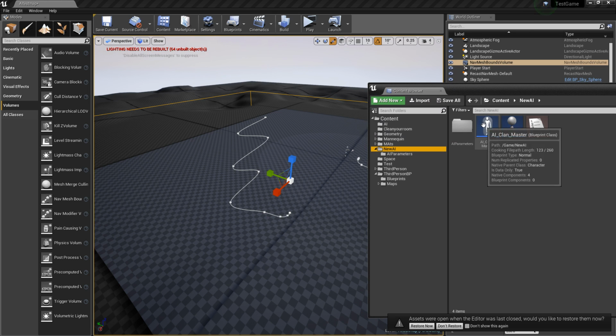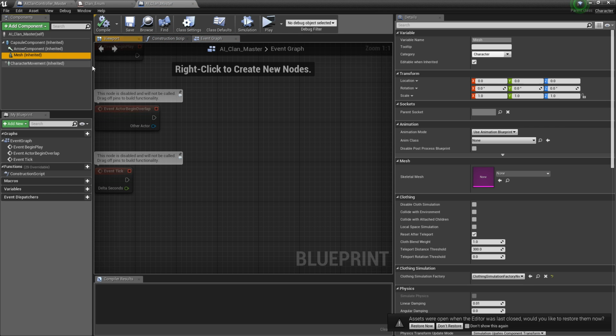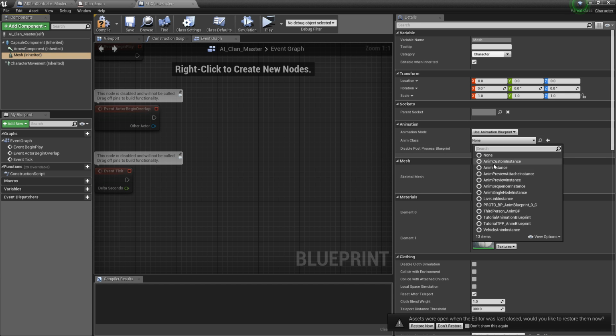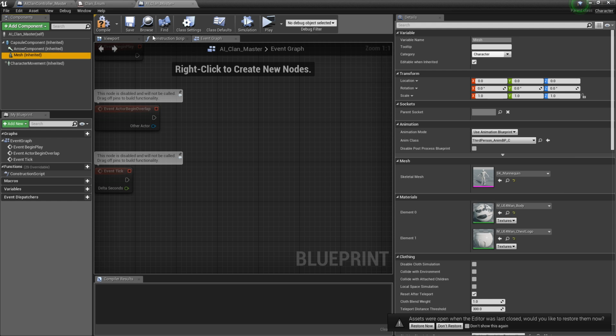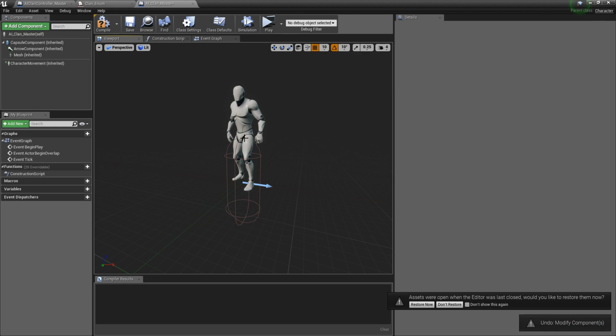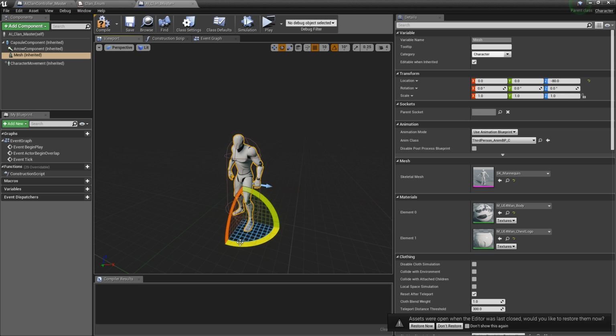And now I need to put in our mesh, which is going to be our skeleton, and let's use our third person. I think this should be down one more. Yeah. Okay.